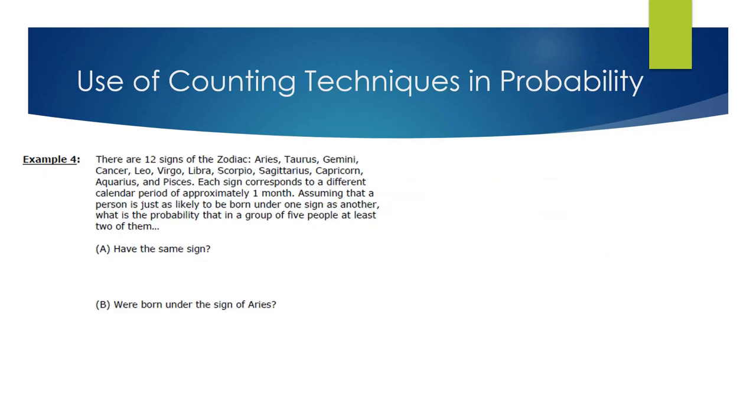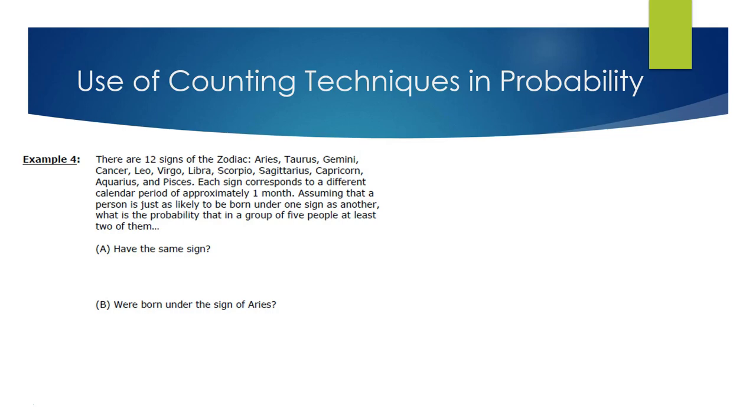This last circumstance is quite different. In the previous ones, we had a defined group of a certain number that had certain characteristics, and we were picking subsets of a smaller number from it. I don't have that here because I don't know how many are in each one of these groups. I do know 5 people are being picked, and we're looking for the probability of at least 2 of them having the characteristics that are named here.